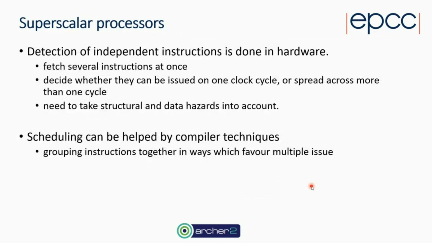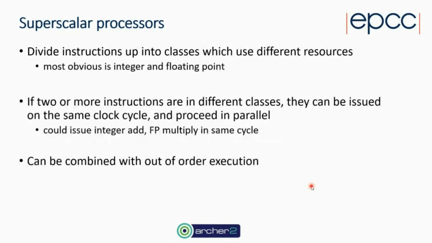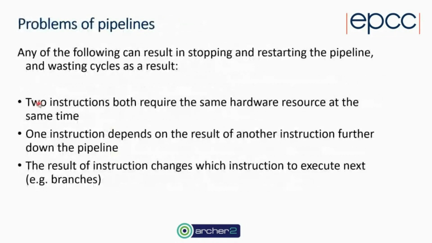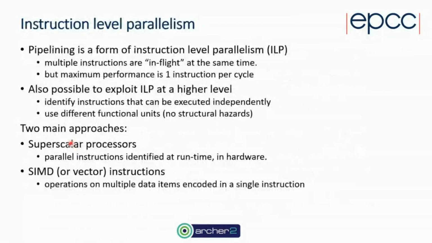Yeah, so superscalar processing is generally done in hardware, with multiple instructions scheduled at once, but they need to take into account the structural and data hazards. A structural hazard being two instructions require the same hardware resource at the same time, and a data hazard being one instruction depends on the result of another instruction further down the pipeline.